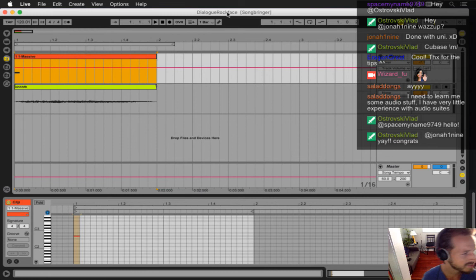What's up, Sal Dogs? What's up? Yeah, learn audio stuff. Learn it, man. Start with some audio suite. Yeah, Jonah's done with uni. Did you guys hear that? He did his dissertation. How did all that turn out, Jonah? Like, what happened? Did you get a grade and all that?